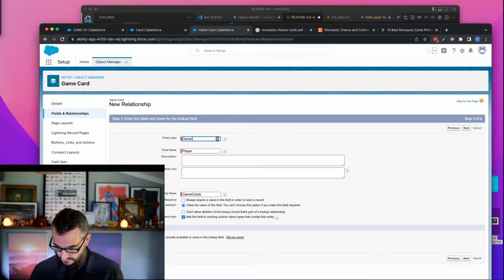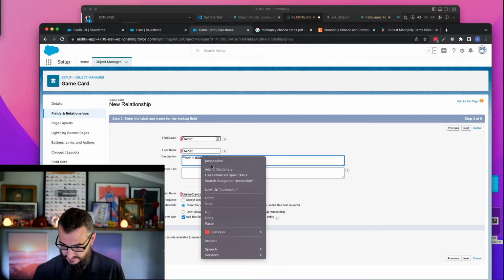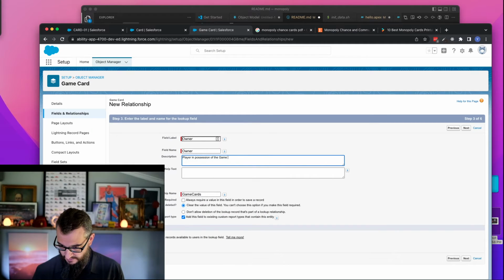Let's call that owner. This is the player in possession of the game card. Can't spell possession. Can't spell anything today, apparently.